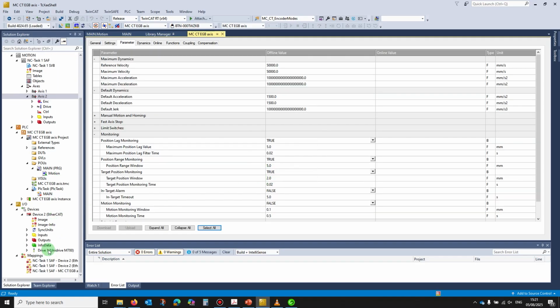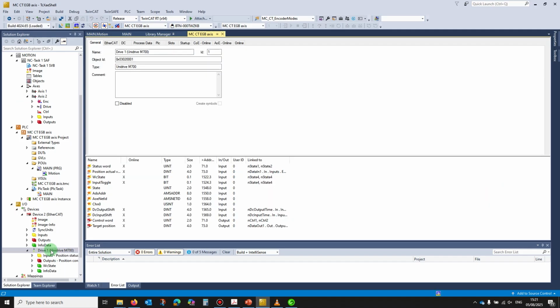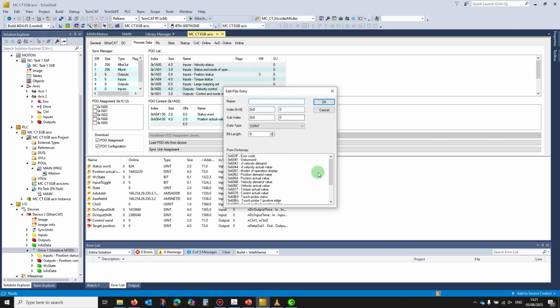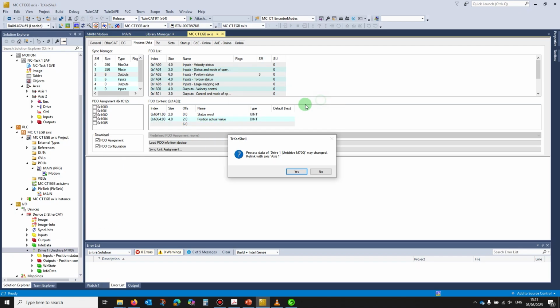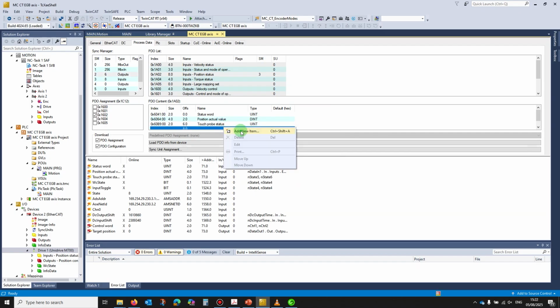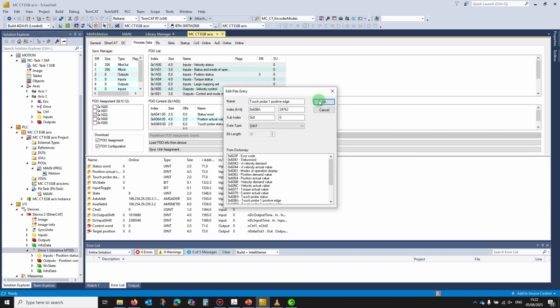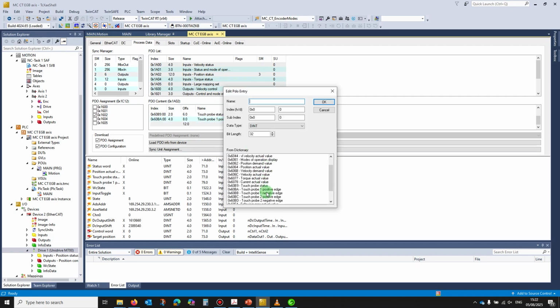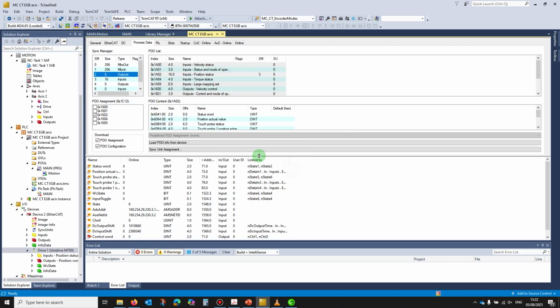You need to map in the touch probe stuff. So I'm just going to double click on the axis and then go process data, click on position status. So this is information coming back from the product. Select a spare space, add new item, and then all you've got to do is select from this. So we need touch probe status, and I'm going to choose to have positive edge, and because I don't know which of those I would want, I would also add negative edge as well. This is kind of like the minimum that you need to have useful operation for homing and when you're just trying to capture the general position of the axis.